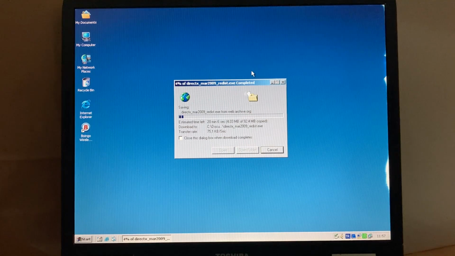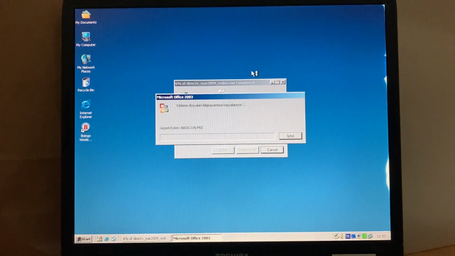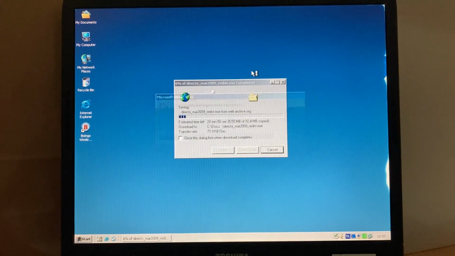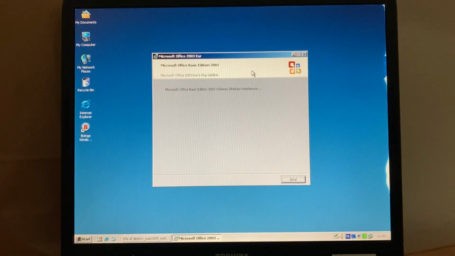It doesn't have PowerPoint for some reason, which is the most vital thing in a student's life. But yeah, let's go. Yeah, it's Turkish though. So yeah, we'll have to roll with that.